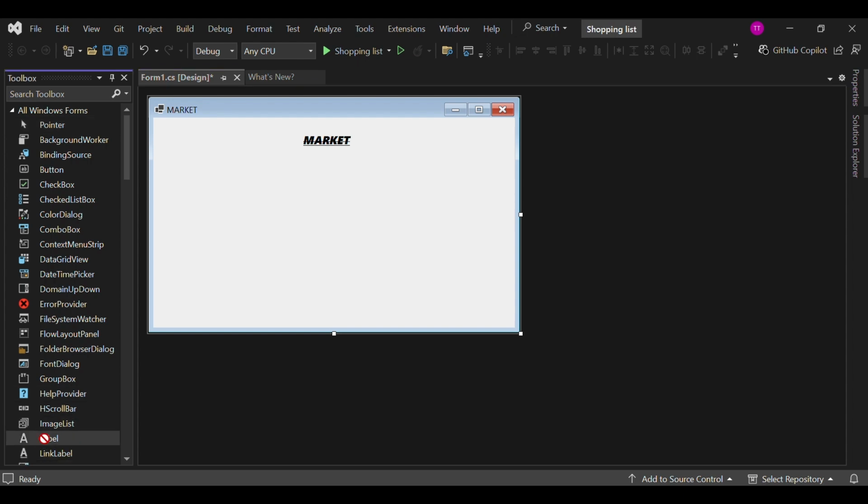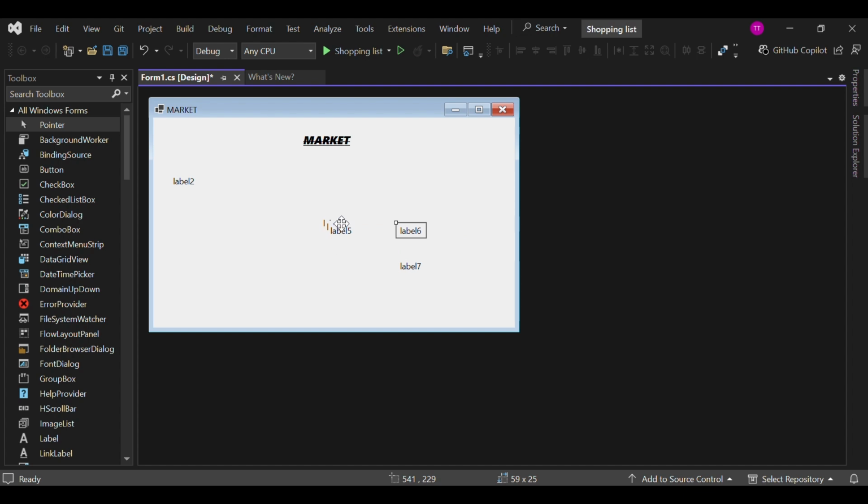Now let's add more labels. I think we'll be needing 6 more labels. So what we can do is click Control C and Control V. Control C is for copying, Control V is for pasting. I pasted the label 6 times. Now I'm going to arrange them in an order.